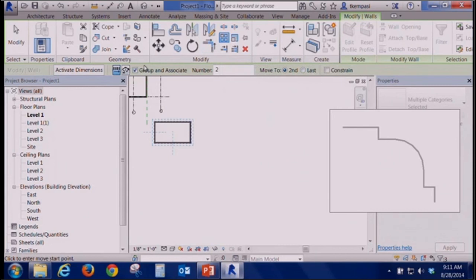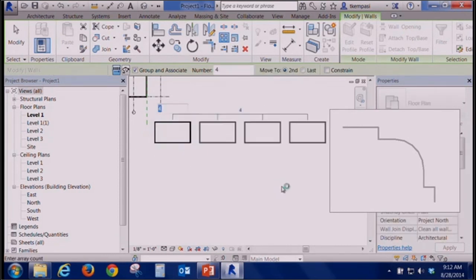Here in my option bar, I've got a bunch of options, and I can do a linear array or a radial array, like if I want to do an arc of seats or something around an arc. I can do that. I can pick the number of elements that I want here, and then I can move to the second element in the pattern or move to the last element in the pattern. So it's really, do I want to fit between these two spaces, or do I want X of these so many apart?